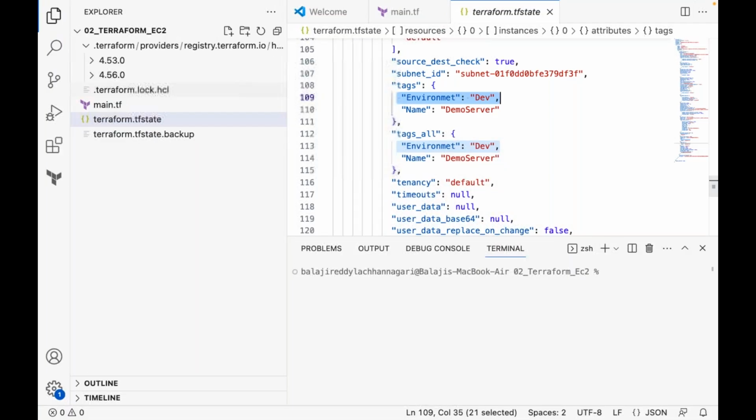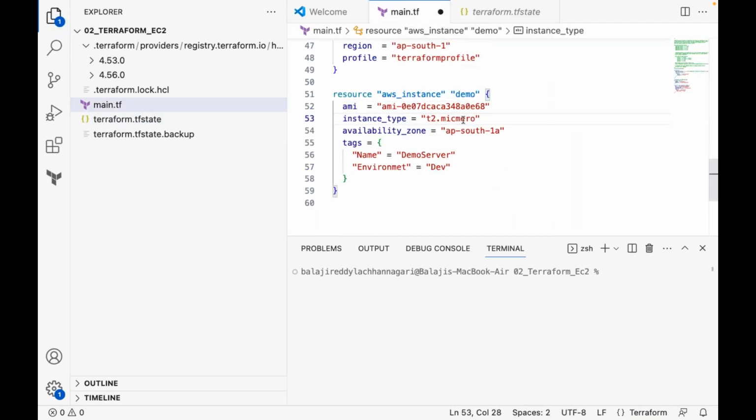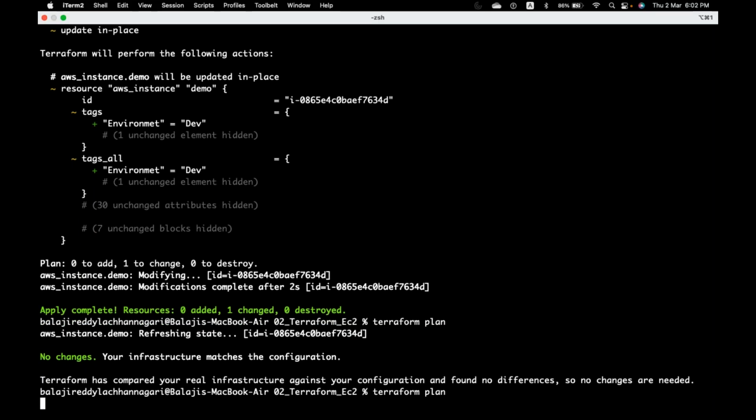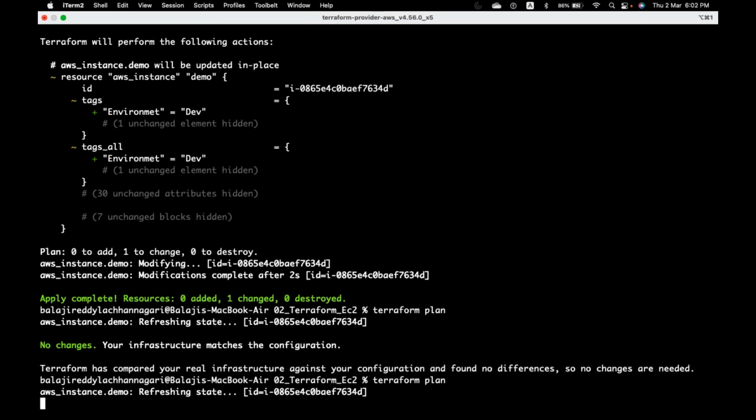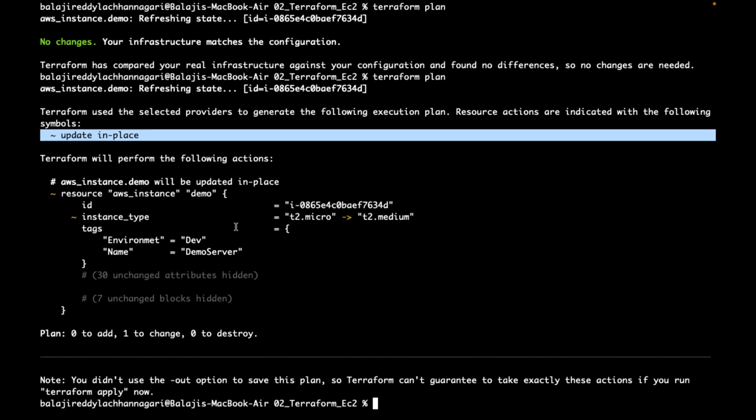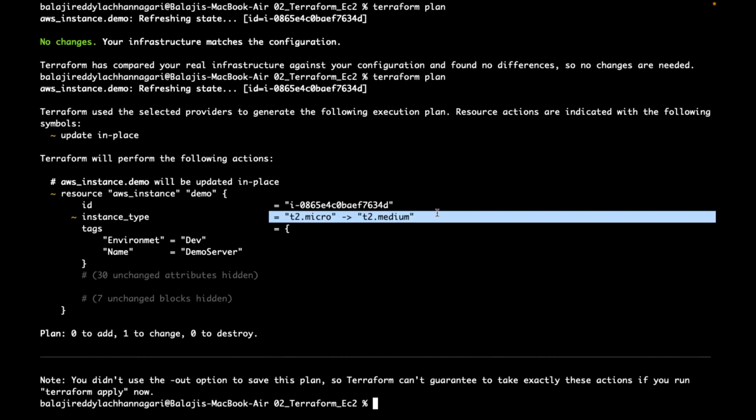If required, I can modify the instance type also. Instead of t2.micro, I am saying now t2.medium. Is this resource going to be updated? When I say terraform plan, you can see that it is going to prepare an execution plan. Again, it is an in-place update. Your resource is not going to be destroyed. It is going to update, but in the background, it will stop and start the instance. That is how AWS works. In AWS also, you manually stop the server and change the instance type, right? So here also, the Terraform provider is going to make API calls to stop the instance, change the instance type, and start it.